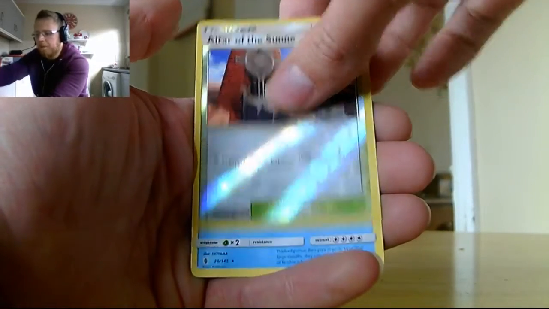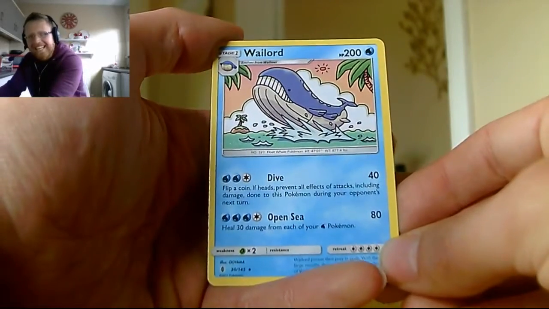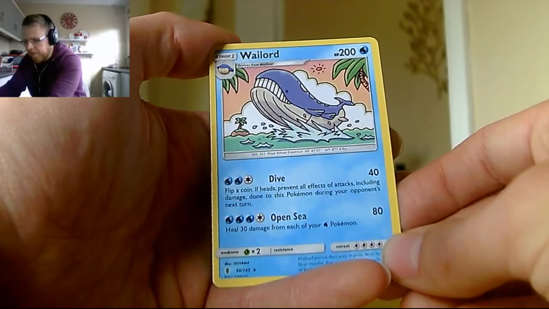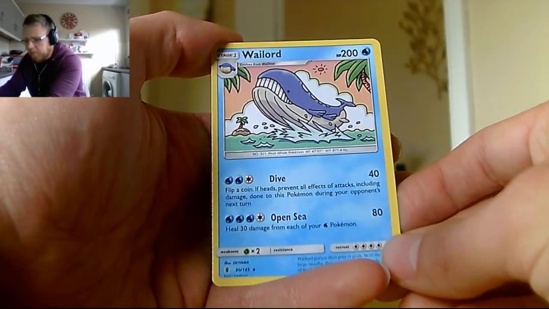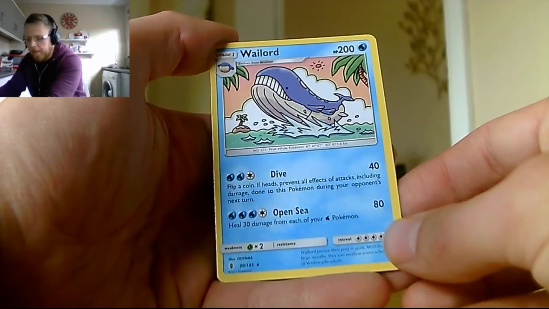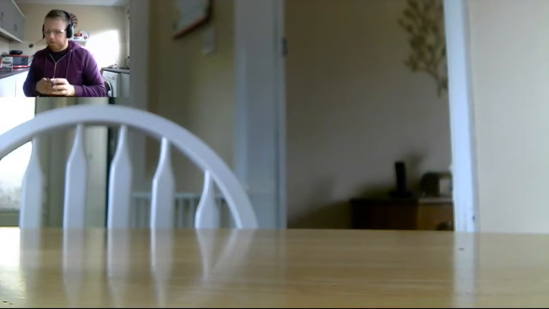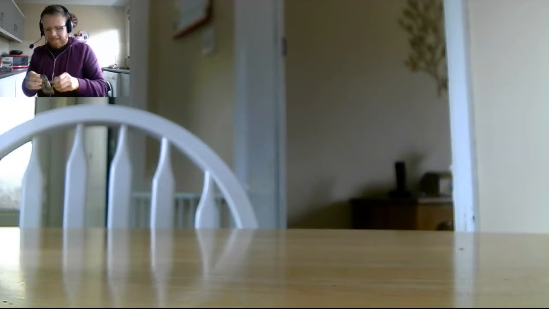And the rare in our first pack is a Wailord with a very cartoony artwork. I like that. Dive does 40, flip a coin, if heads, prevents all effects of attacks, including damage, done to this Pokemon during your opponent's next turn. And Open Sea does 80, heal 30 for each of your water Pokemon, which is quite cool. We've seen plenty of Whalmers, so we had to get a Wailord at some point, didn't we? But yeah, that's pretty cool.